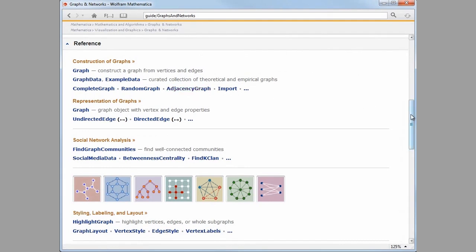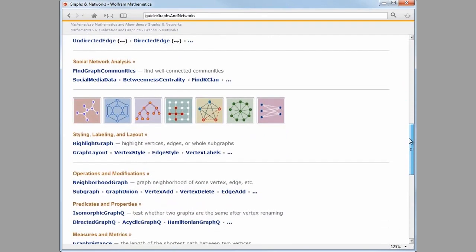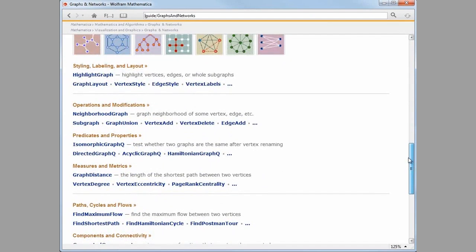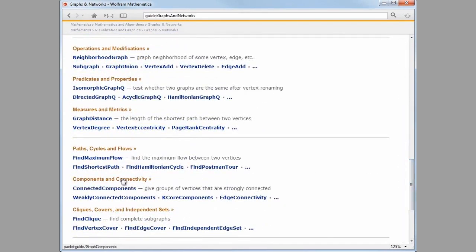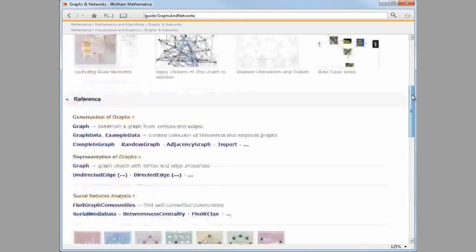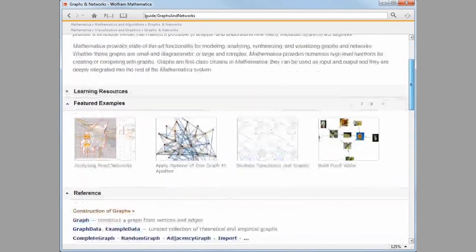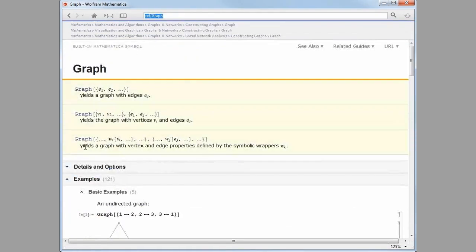And the other point that we're interested in is there's going to be certain subsets of assets that are correlated positively or negatively. And we want to find out what these connected subsets are. So this also comes into a special group called components and connectivity, and we're looking at the connected components. So just a quick description of what Mathematica has to say in these areas.